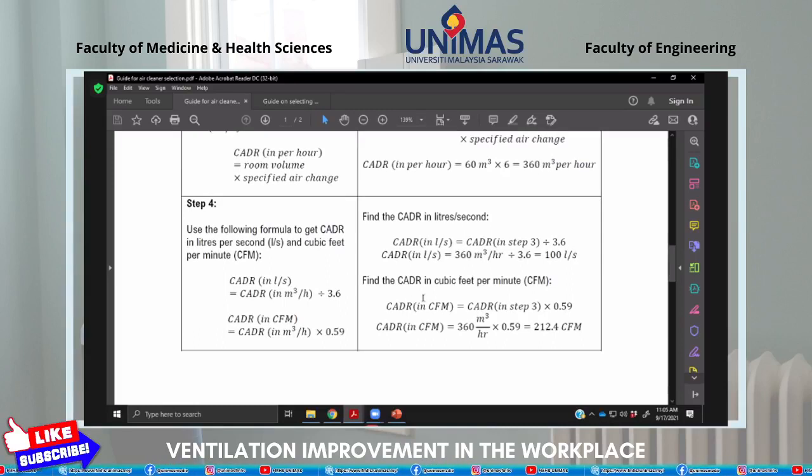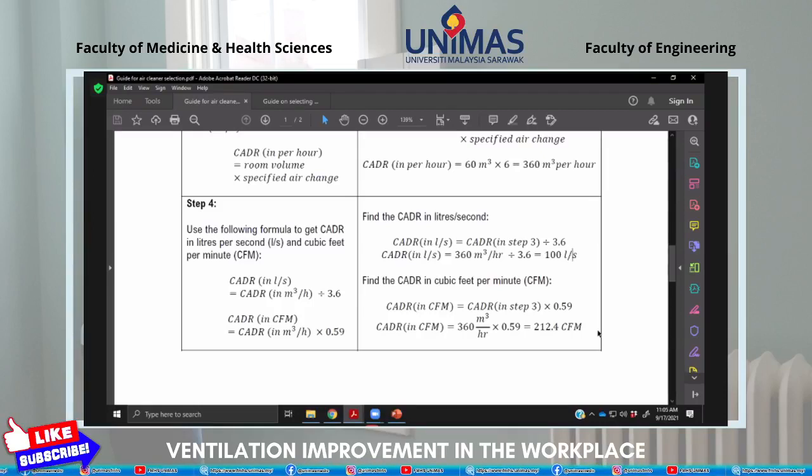And then we can also use cubic feet per minute. If, for example, we want more options to look into the air cleaner later, we can also convert to cubic feet per minute. This is just to help the retailer look faster, so that when you bring the value, they don't have to recalculate. So we can bring this value, 100 liter per second and 212.4 cubic feet per minute. Okay, these are the values that we want to show to the retailer. So just tell them that we want HEPA, H13, and also the CADR value. So this is the way we calculate, some recommendation on how to calculate the CADR value based on the SOP that we have put up.